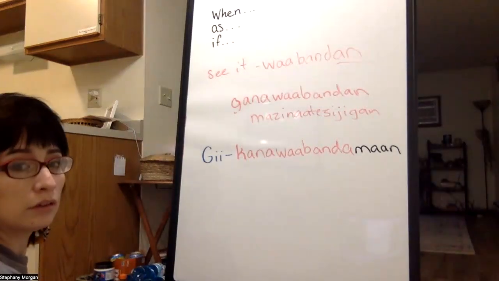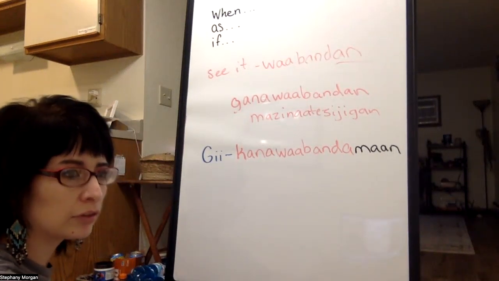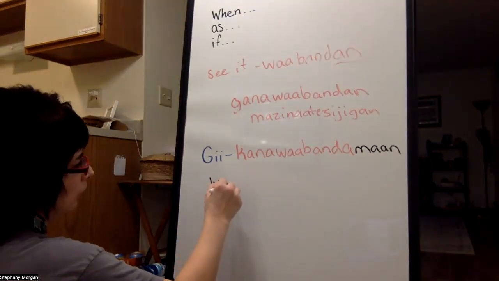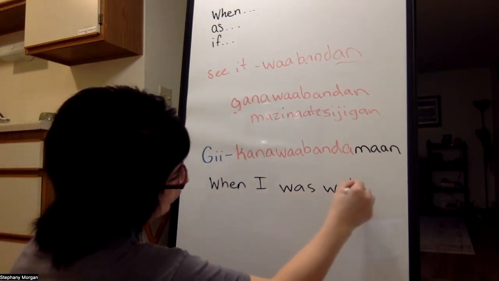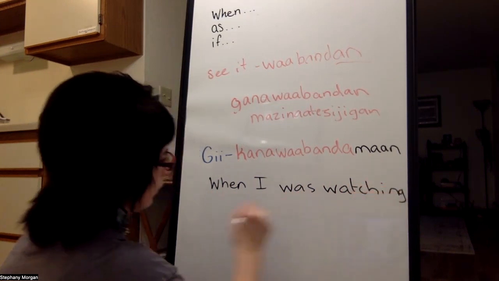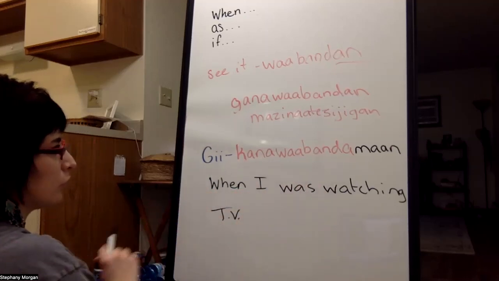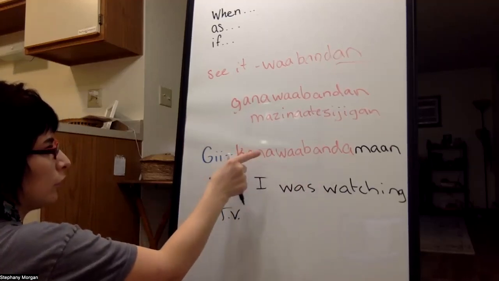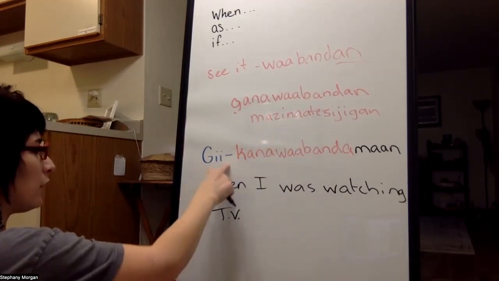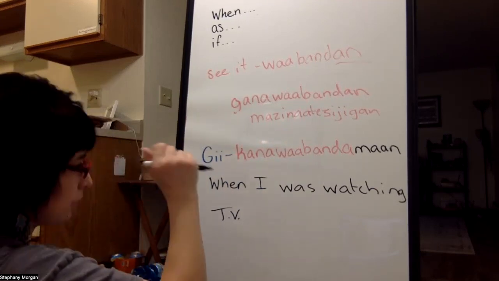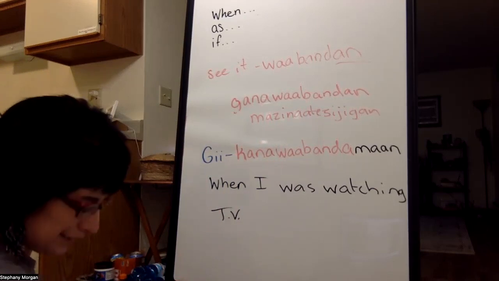And it seems like a mouthful, but it's not really any different than in English where you have when I was watching TV. That's 1, 2, 3, 4, 5 words that all fit into 1, 2 words in Ojibwe with an attached time tense. So it's saying less, you just have a longer word with less spaces, I guess.